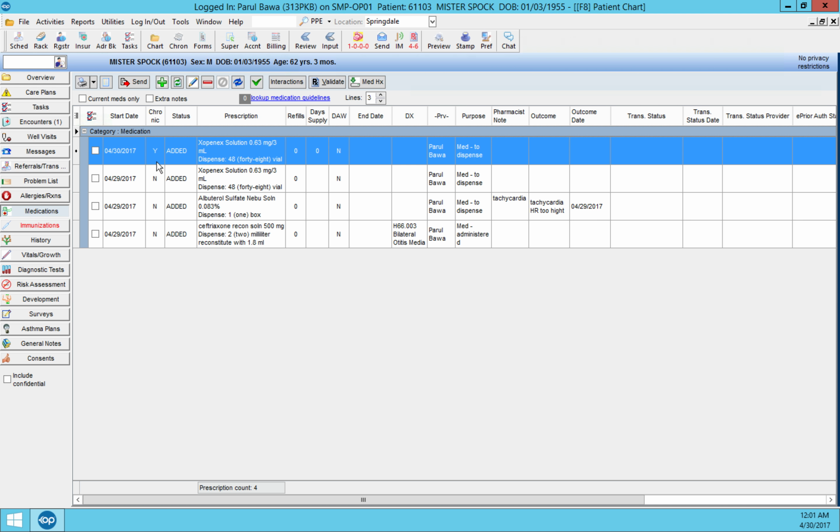Like I'd have 4 sertralines as chronic, or every Vyvanse script I've ever written is chronic. But OP is actually smart in this manner. If you click the med and you hit refill, it will automatically switch the old one down to not chronic and make only the new one chronic, which makes your med list much easier to look at than when you have a lot of ones that shouldn't be there.